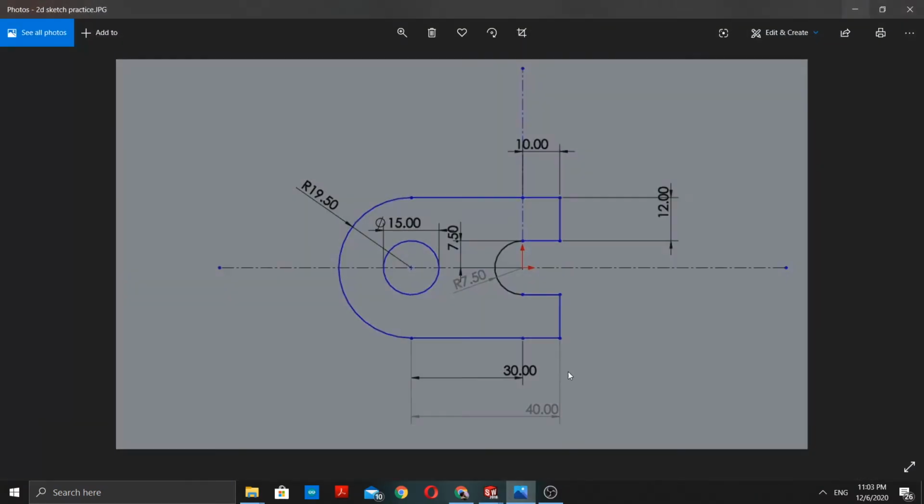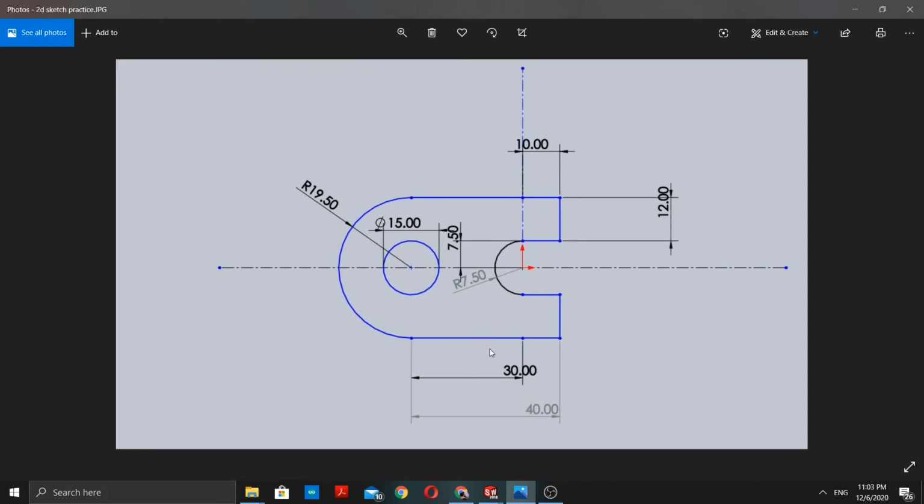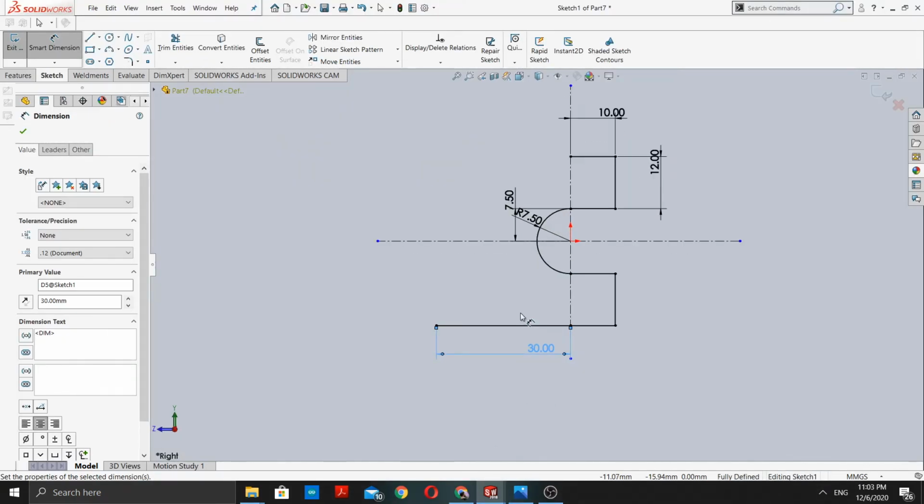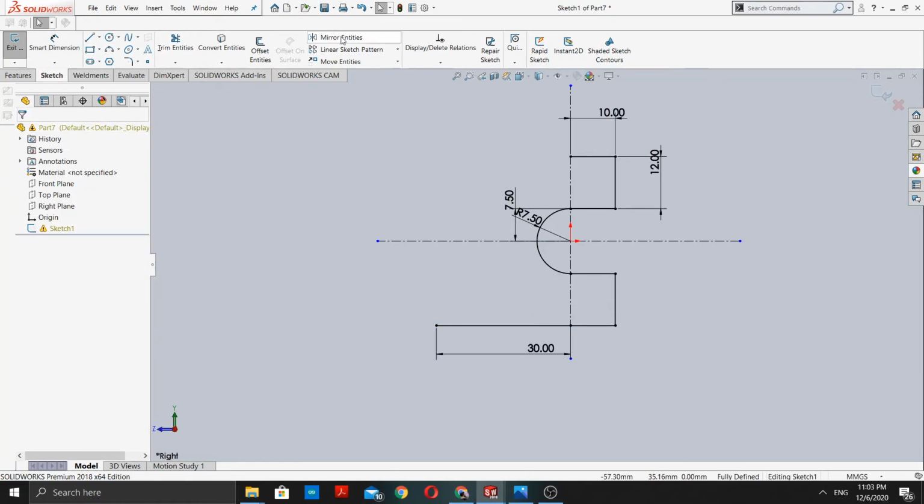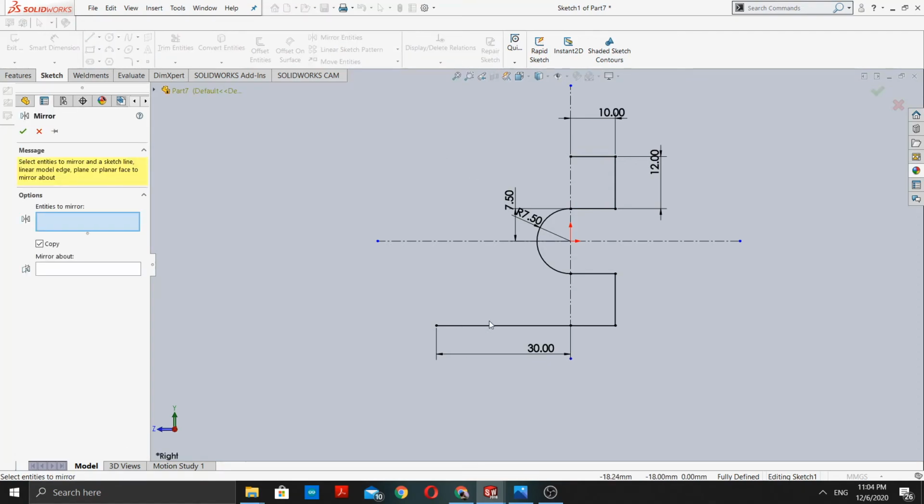So in the sketch we can see that we have one line here and another line here as well. So what we can do, as we did previously, we can just mirror it. You can find the mirror entities here. You select the mirror entities, and then entities to mirror.